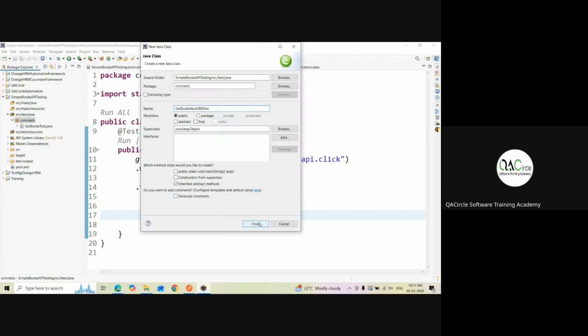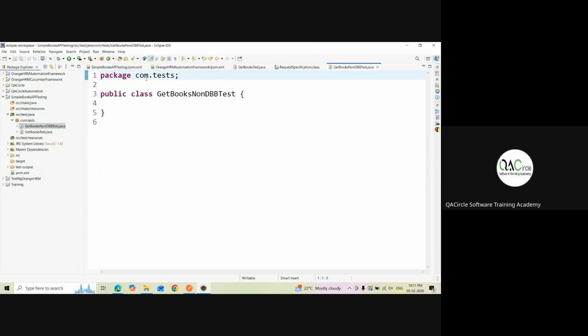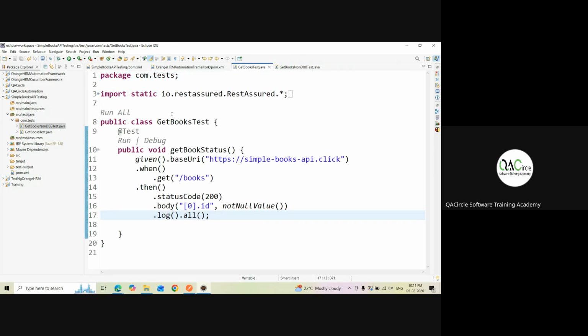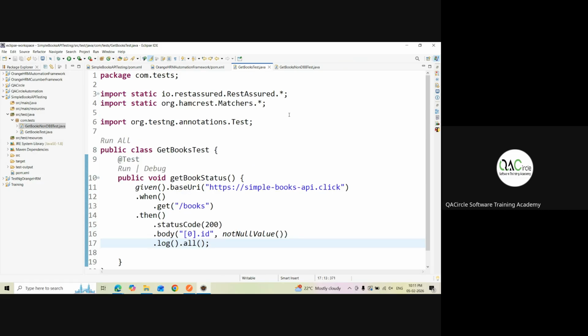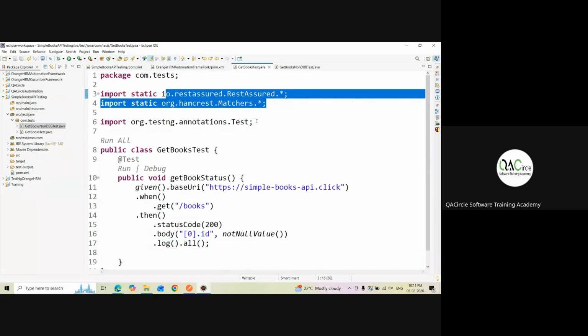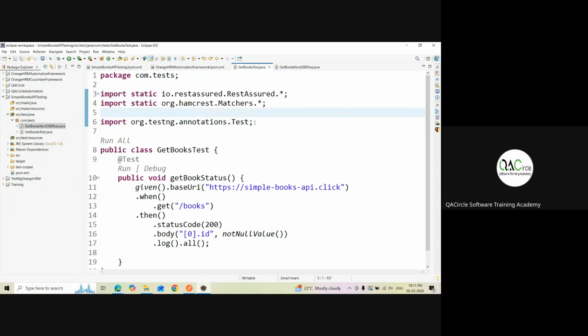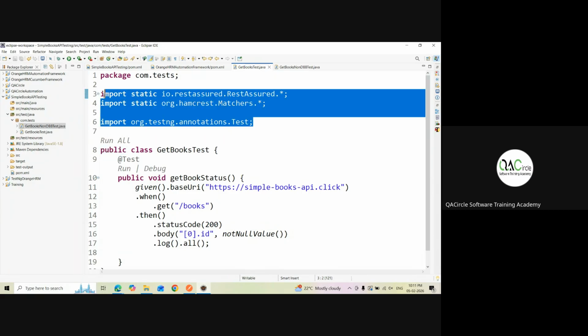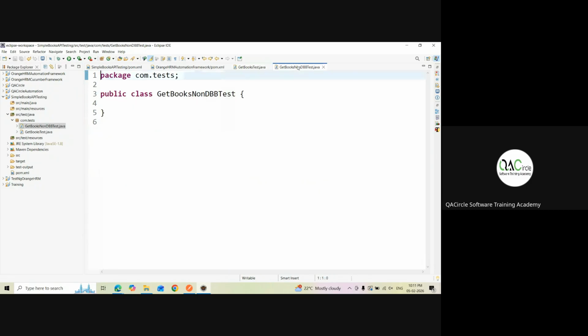Let me click on finish. Now let me copy a few things from there. Let me copy these two matches. Even TestNG we need, the matchers we need, and Rest Assured we need, because by the end of the day we'll use an API.